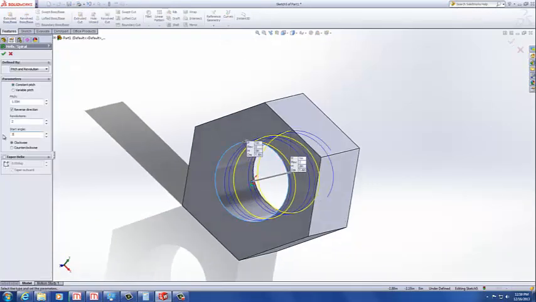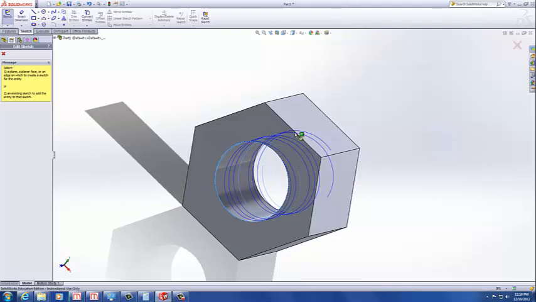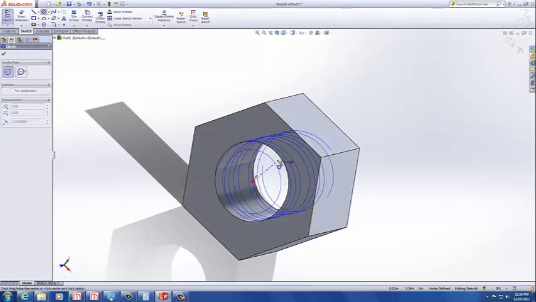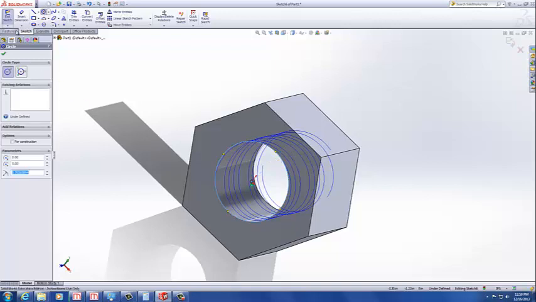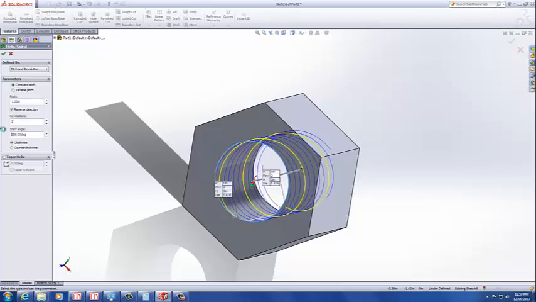This will be 72 times 3. And now the last one. Grab your circle, line it up. Go to Features, grab your curves, there's your helix, and this will be 72 times 4.